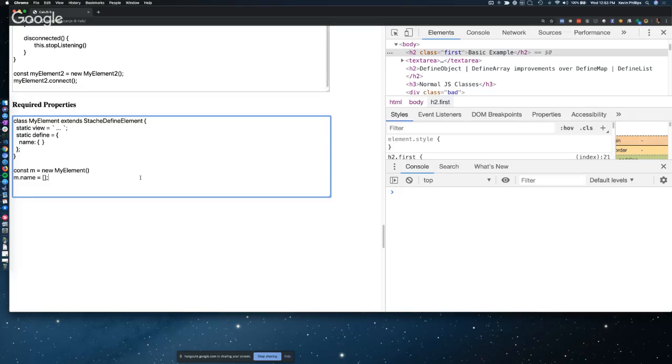Yes, but should we make that array observable for you? So then you could do name.push. I don't think so.